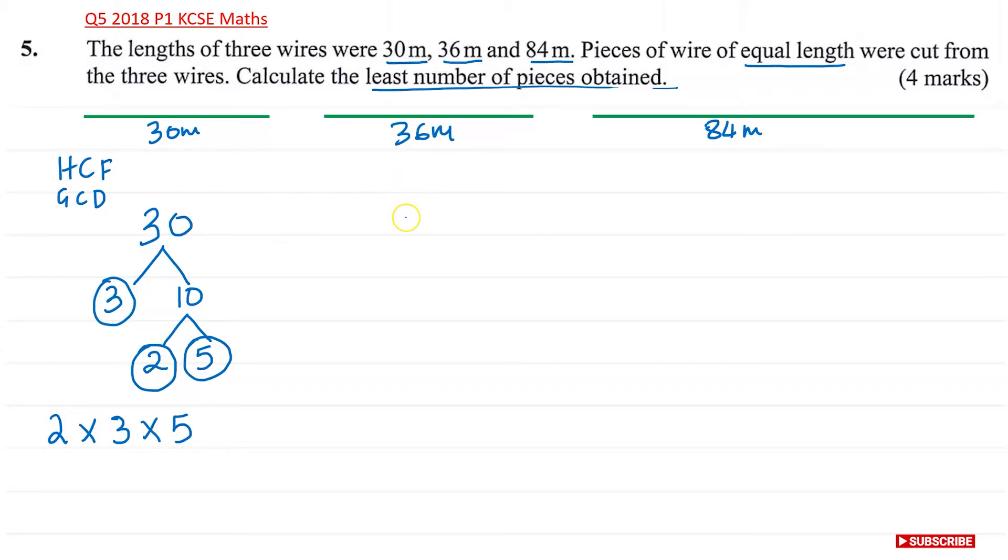Now let's go to this number here, 36. So 36 we can break down as 3 times 12. 3 is a prime number. 12 is not, so we continue. 12 is 3 times 4. 3 is a prime number, but 4 is not, so we continue. That's 2 times 2. They are both prime numbers, we can circle them. So 36 is the same as 2 times 2 times 3 times 3.